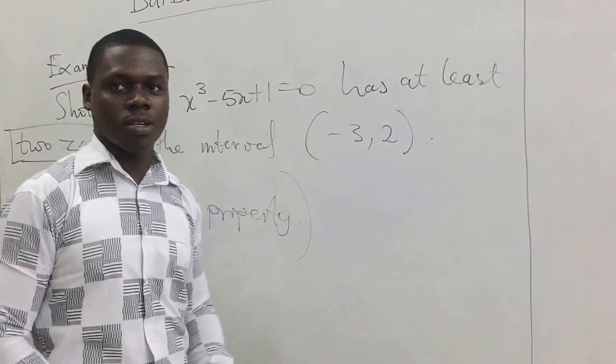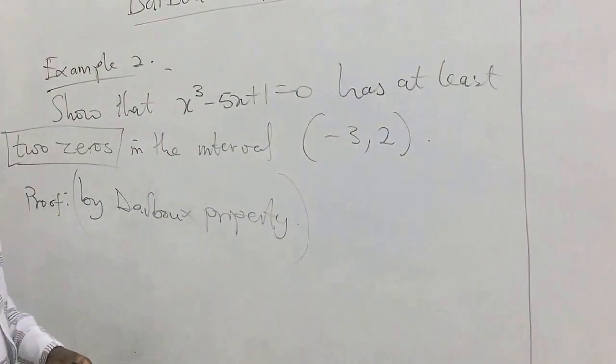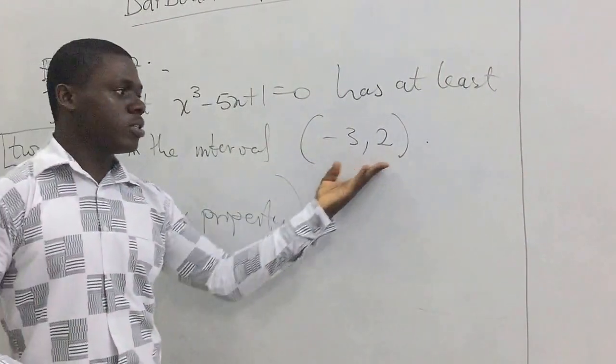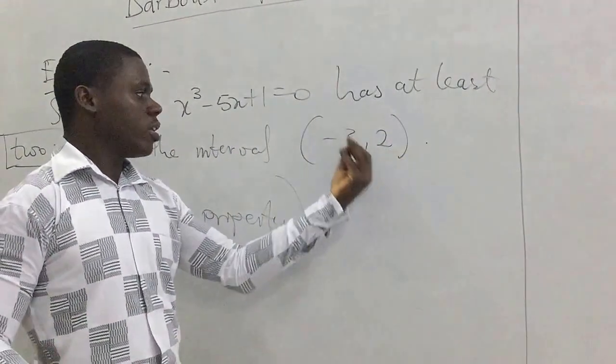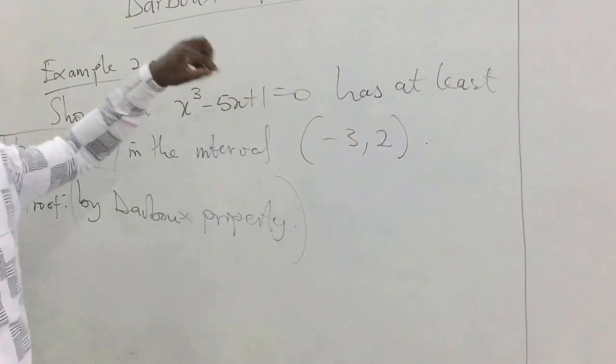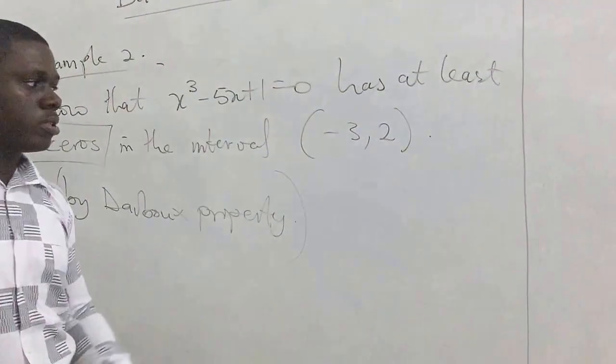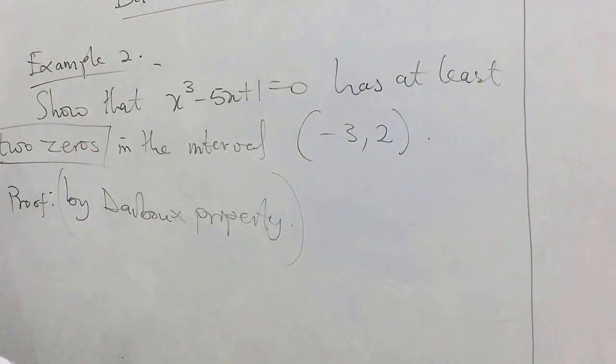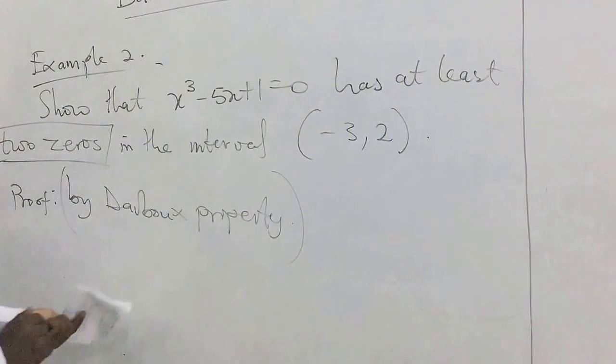But here what we have is an open interval, so we have to make it closed to satisfy the property. If it is closed on the interval and there is a certain constant within this interval so that when you find the function value of it we get a certain number, that one becomes a solution or root or zero of this particular equation.